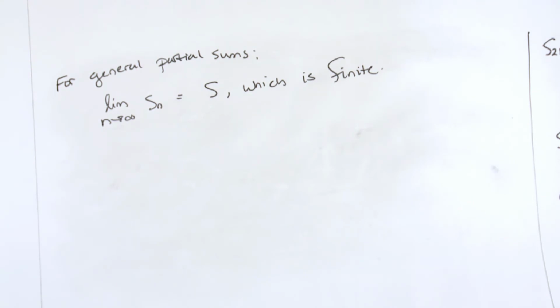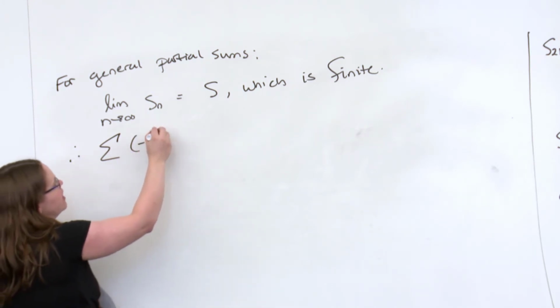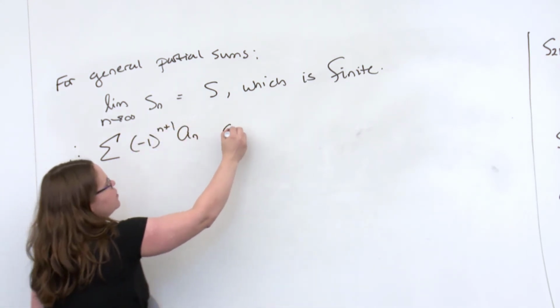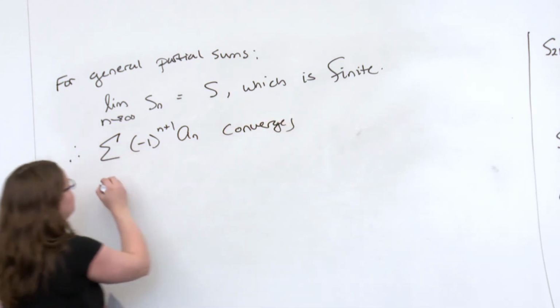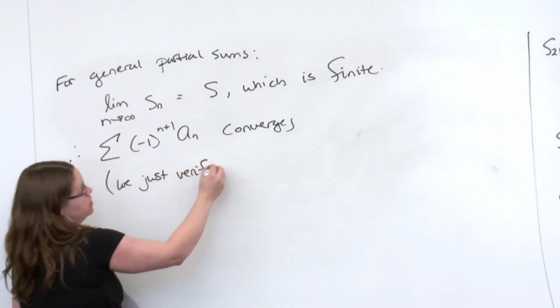Okay, so we started with our series, our alternating series. We've looked at the sequence of partial sums, and we said, great, the sequence of partial sums converges. That's how we defined convergence of an infinite series, right? When we first wrote down an infinite series and said, what does this mean for us to be able to add this up and have it make sense? We said, let's look at the partial sums. And if the partial sums converge, we'll say that the series converges. This is nothing but the definition. So we're going to say, indeed, our series, the sum of minus 1 to the n plus 1 times an, converges. Okay, and this we just checked, the definition.